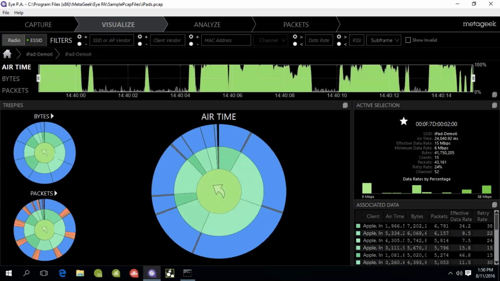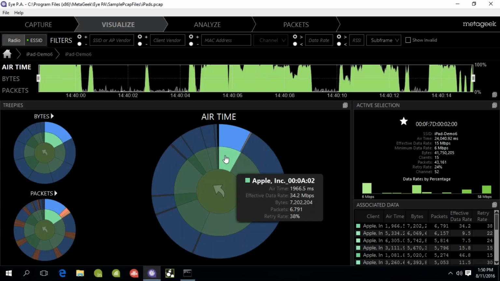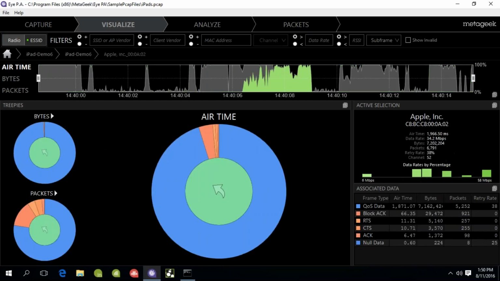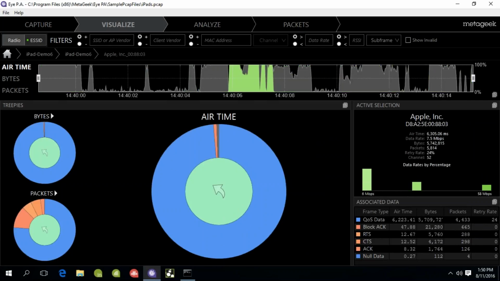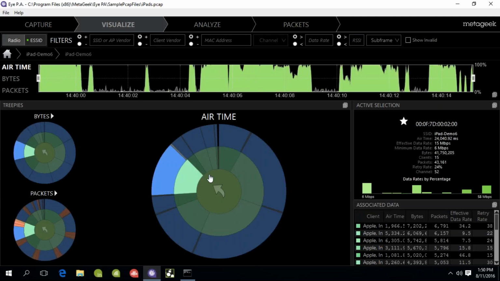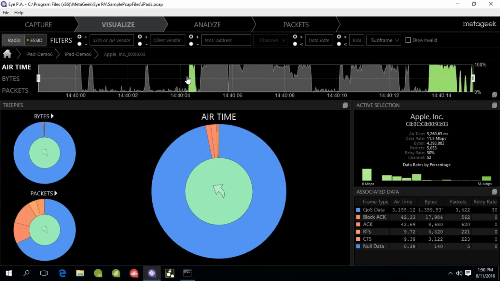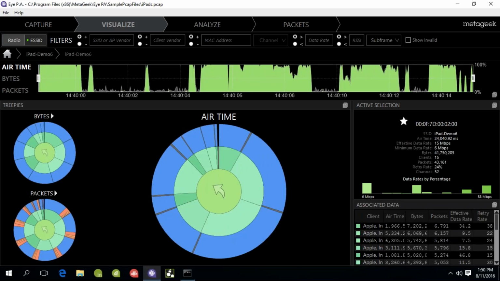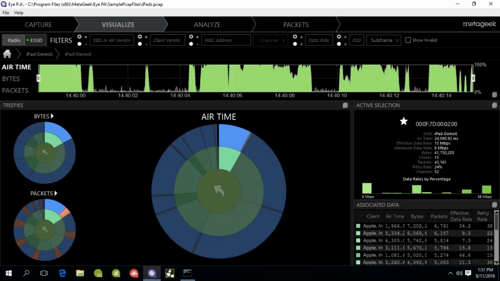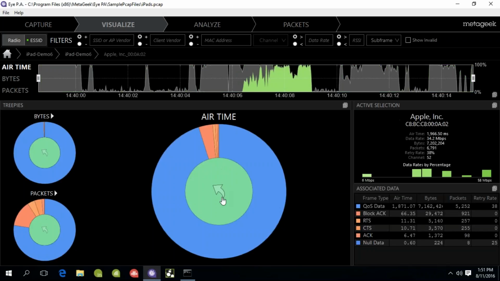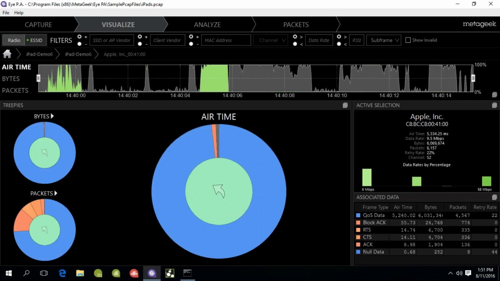Another way that they were able to stream video to 100 iPads concurrently was by having them buffer their video at different times. So if we look at the first device, you can see at what point in time it buffered its video here. And if we back out and look at a different device, we can see that it buffered its video at a different time. And then this device buffered its video at a completely different time, a little bit right here and then a little bit later on. So you can see when devices were buffering their video, and that's part of how they were able to stream video to 100 iPads all at the same time, all on an expo floor.